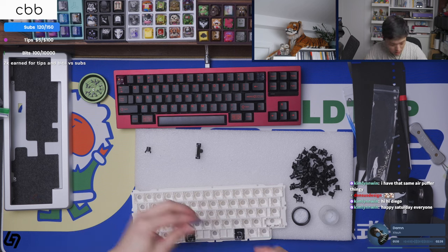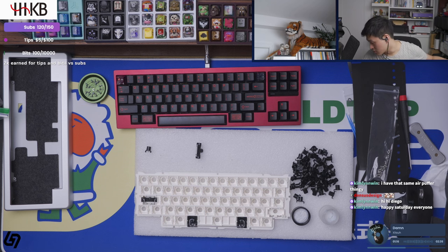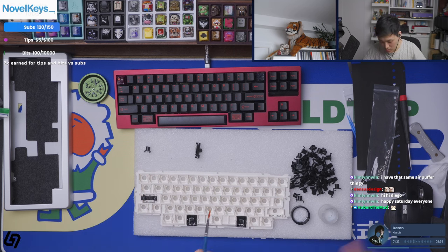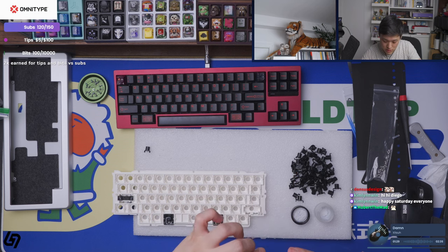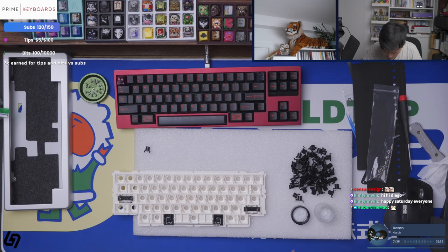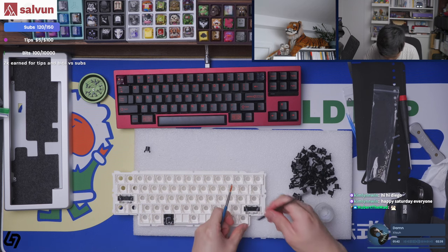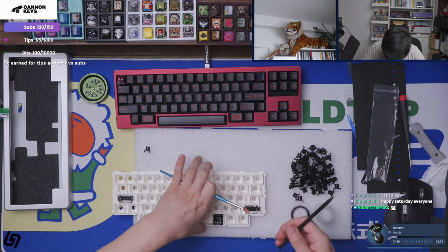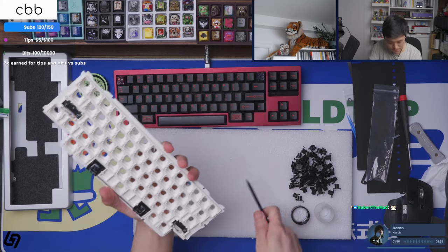Okay, then I usually grab, maybe this spudger from earlier will work. This spudger is just to clip on the wire. Same with the shift key. Just carefully grab the stab slider, plop it right in the middle. You want to supply a little extra lube onto the clip portions, and then plop in our wire. Done.